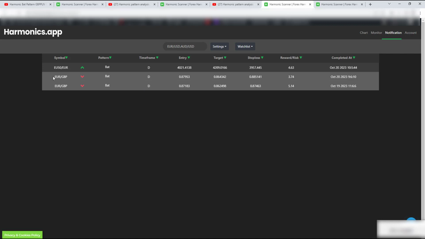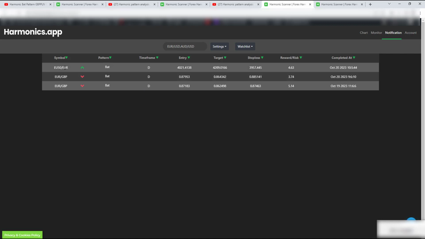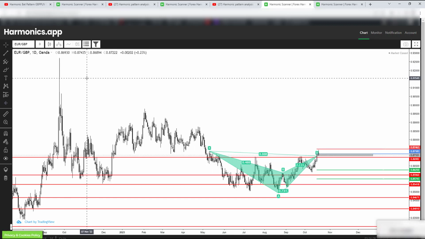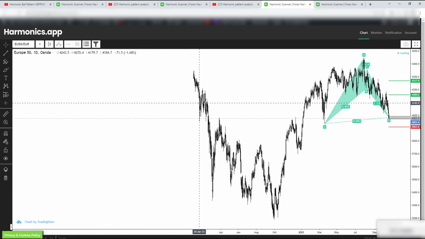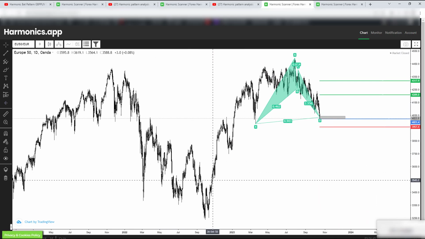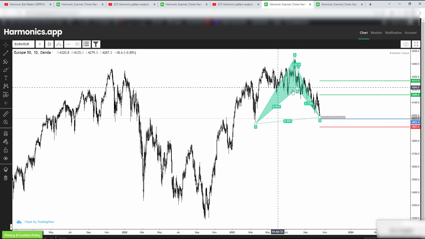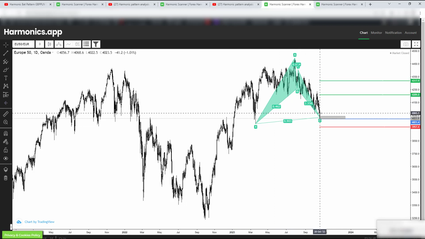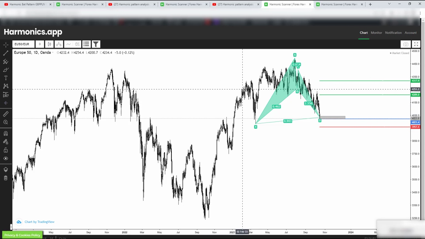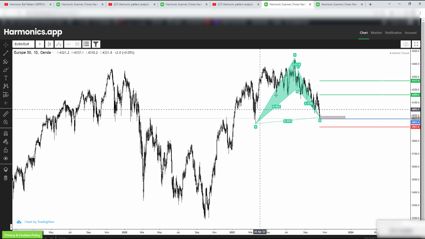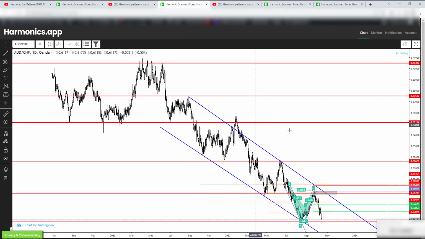Now let's check the next one. The second one is also the Euro GBP. I will skip this one, and then we have the Euro 50 index. Let's see how this looks. The price was going up, then the price went inside a range area and then returned back down. So for me this one is also not valid, because we do not have a clear trend. To be clear, you can see it here, it's very visible.